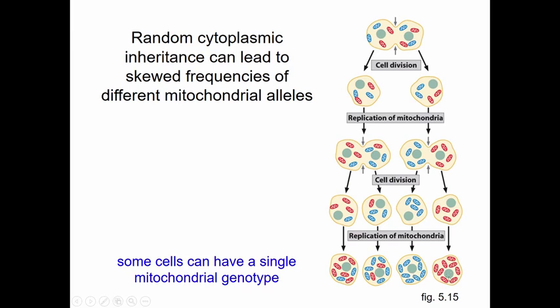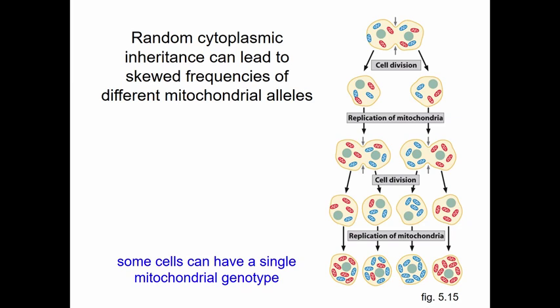This one will stay all bad unless a back mutation happens where you get lucky and those mitochondria get a mutation that puts them back the way they used to be. But if this is a severe enough mutation, that cell with all the red ones, because they're mitochondria, is going to be energy deprived, and it's not going to be very healthy, to the point that it will be recognized as defective by the cell, and hopefully the apoptosis pathway will be activated and it'll get killed.